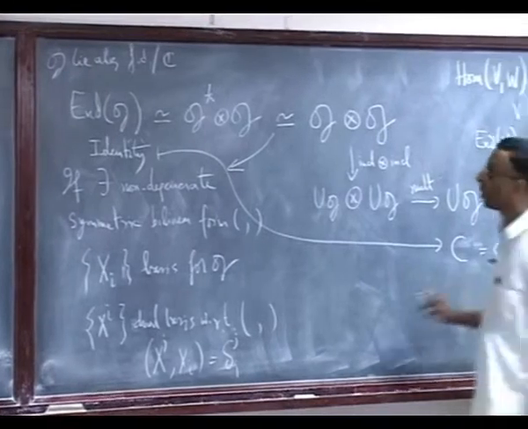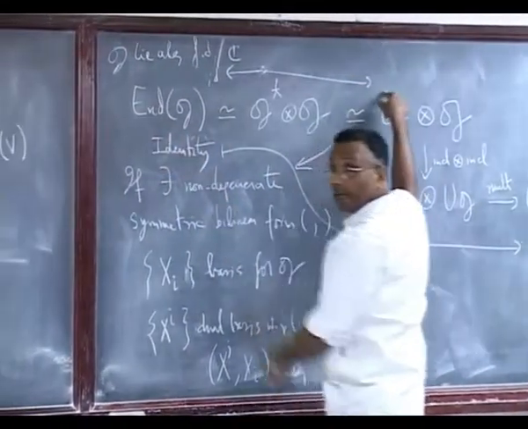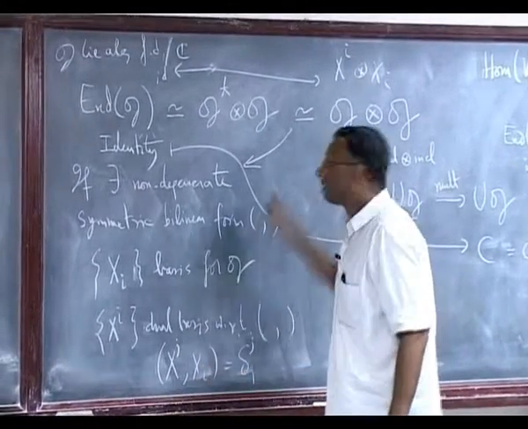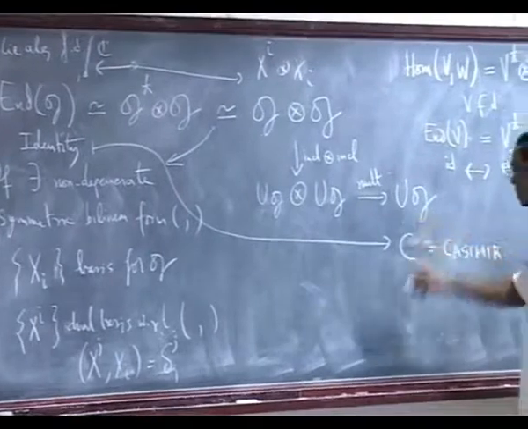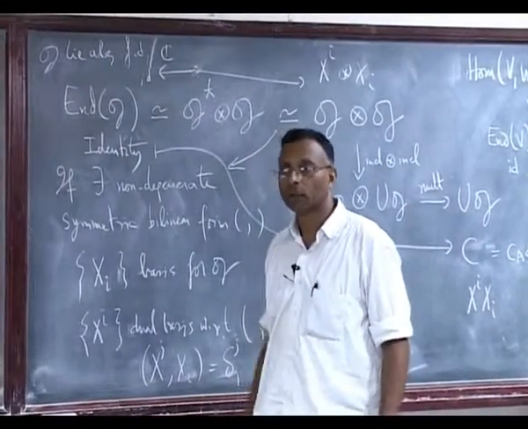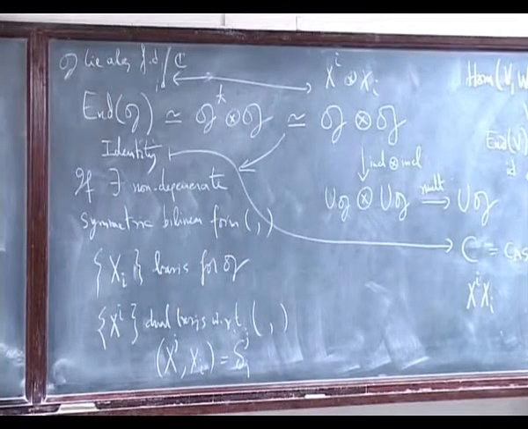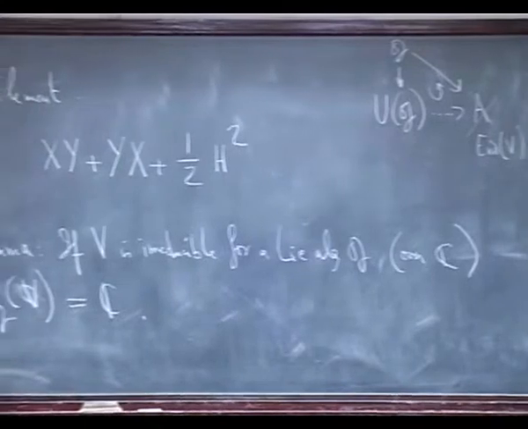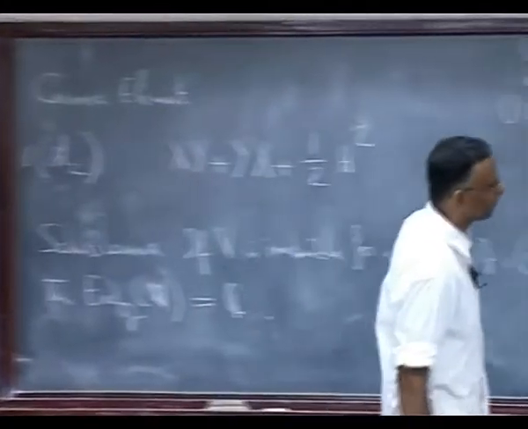Then what would this element be? Well, the identity would go to, by a simple calculation, I'll write it directly here, it will go to this. That would be a representation of this. Then here and here would give me, if I suppress the summation again, this Casimir would be the dual basis in G itself with respect to the form, which means it is the dual basis in G star pulled back by the identification through the form. Whenever there is an upper and a lower index, it's assumed that there is a summation. That's what I meant by physics notation. Okay, so this is the Casimir.